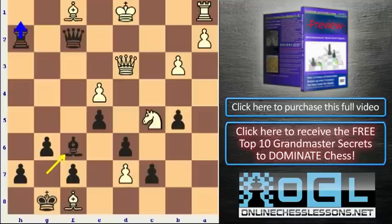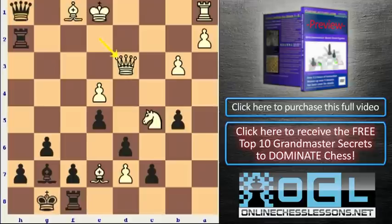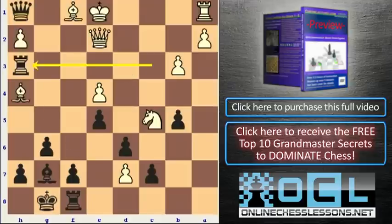His pieces can't come to his king's help. The bishop on f6 always stops the pawn from queening, and other two minor pieces are also hanging. So there's actually no defense here. Rook h1 is coming, and then black's going to win the queen at least, with rook takes f1 and other pieces as well. There's no defense for white. So really unusual line is possible if white played bishop e7.